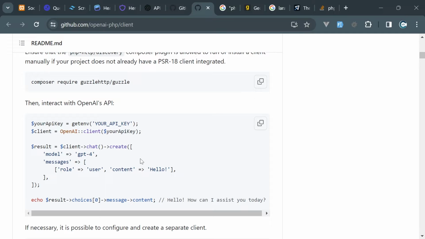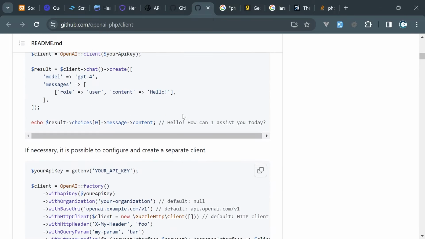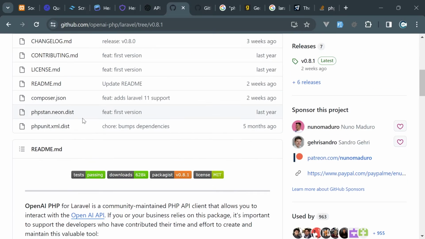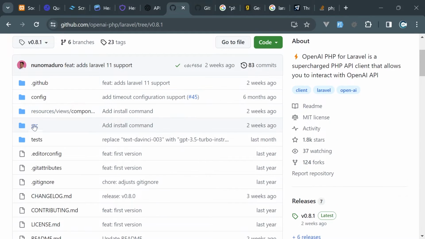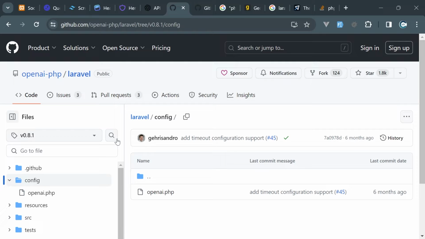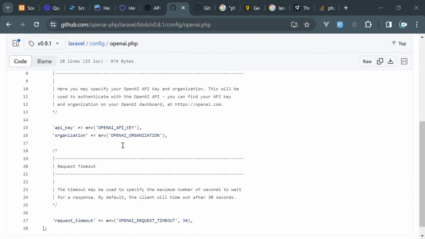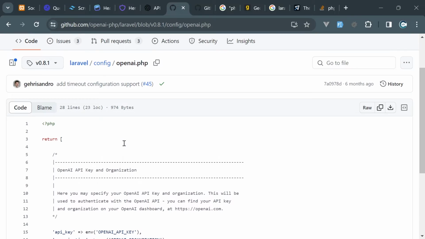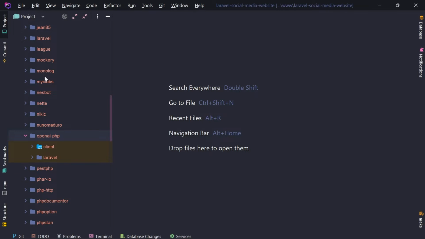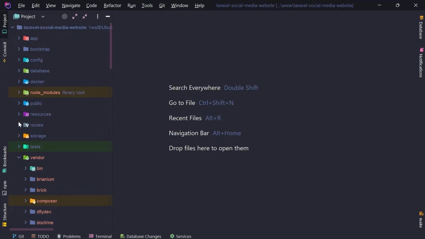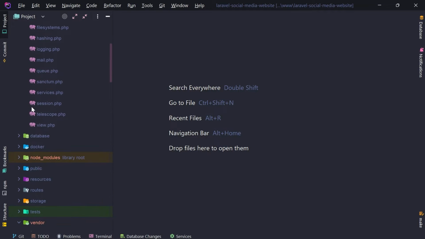This is the second approach. And the third approach probably will be to figure out how the configuration file looks like, this file, and copy this and create this OpenAI PHP config file inside my config folder. I can do this manually.